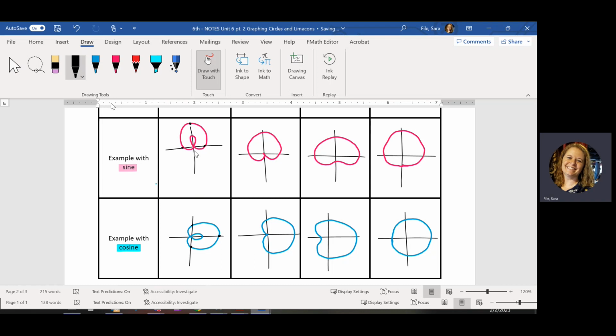And then we're going to plot where it comes back in. If it's an inner loop, that would be the inside of the loop. Or if it was a cardioid, it's just going to be at the pole. If it was dimpled, it'd be this point here on the axis. Or if it was convex, it'd be this point here on the axis. So these steps are going to help us come up with just 4 points to plot, and we'll know the general shape and we can sketch it.